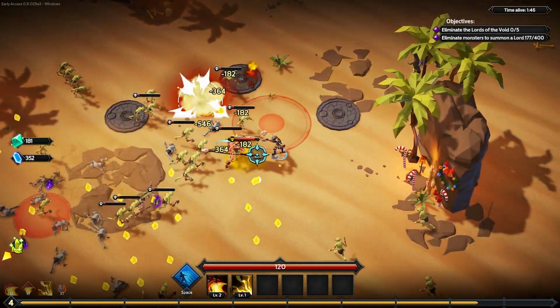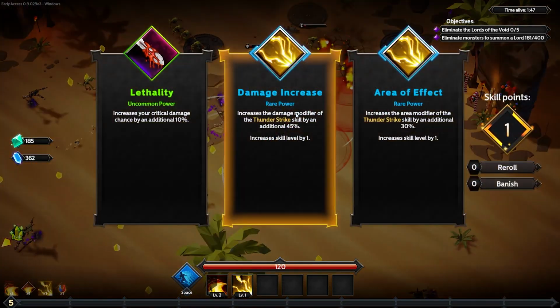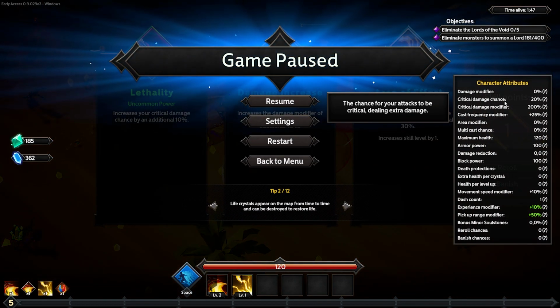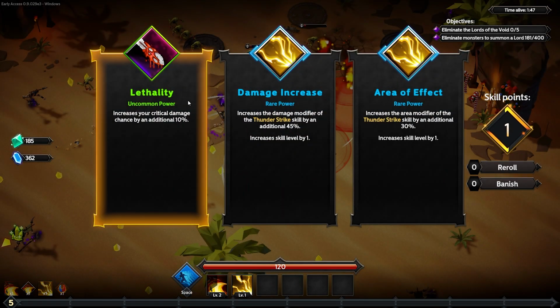These are the elites, kind of a mini boss. In the beginning, right when you start the game, they are pretty hard, but later on they are much easier. Lethality increases your critical damage chance. This is really awesome because it's gonna modify the damage chance. Right now it's at 20%, with this one it's gonna be at 30%.